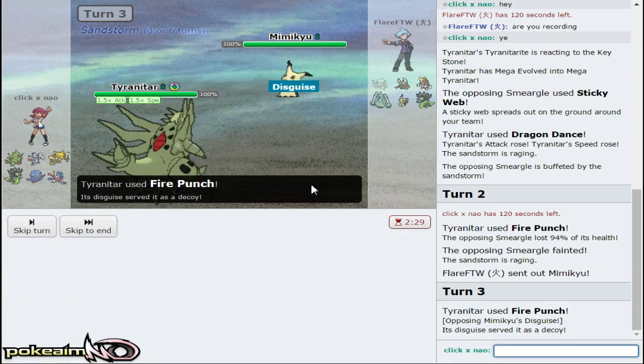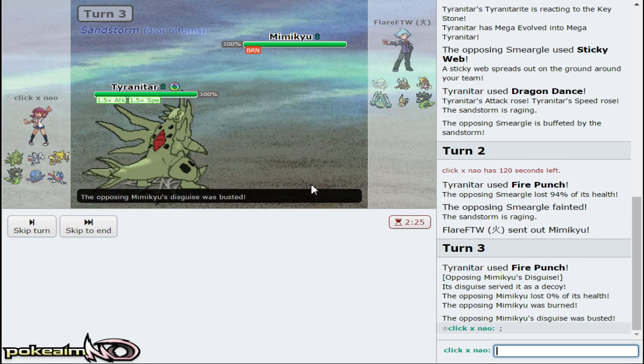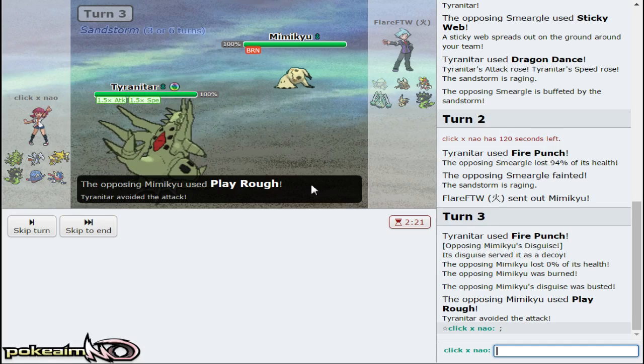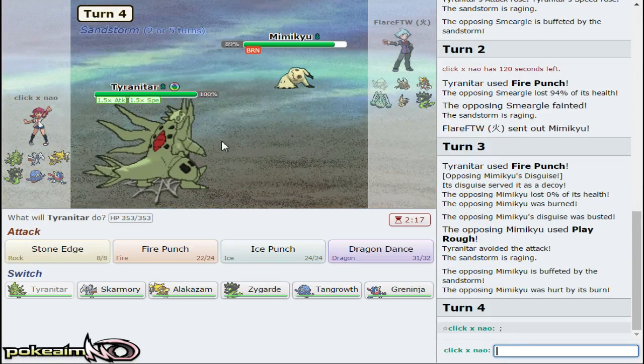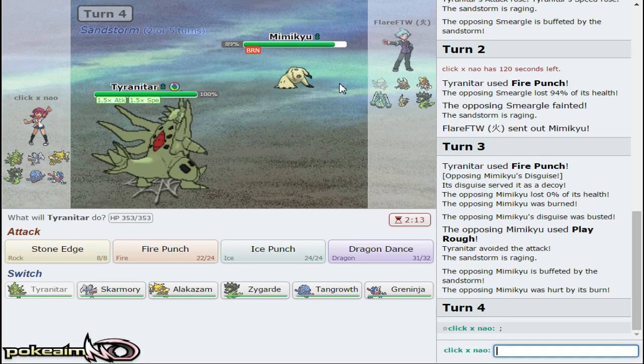We're just going to Fire Punch, bust his Disguise. We can live one Play Rough. Oh my, I'm so sorry, dude. That sucks. And he misses Play Rough on top of that, so we kind of just win. Well, at least Mega Tyranitar gets to showcase how good it is. But that miss sucked. Actually, because of that miss, I'm going to Dragon Dance up again.